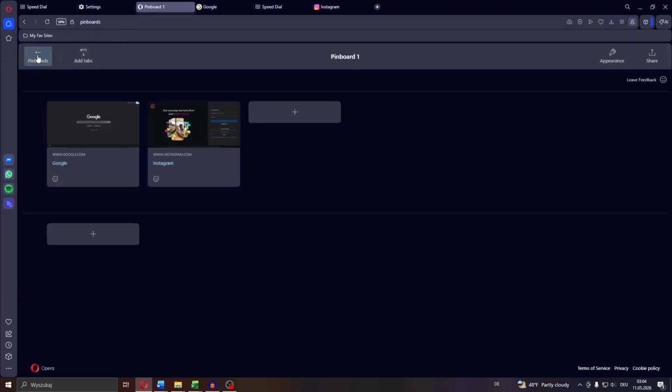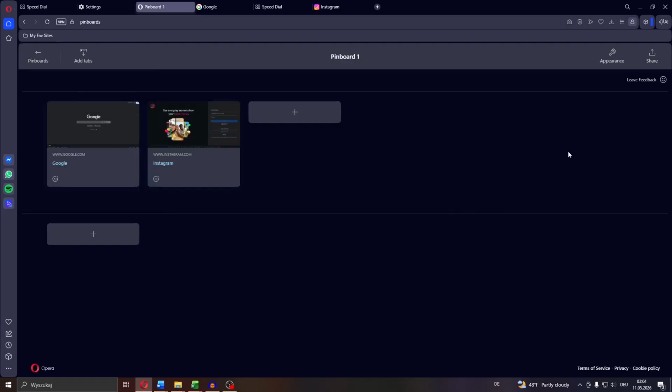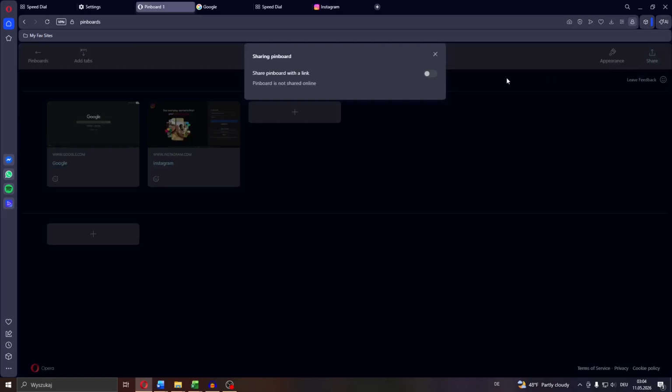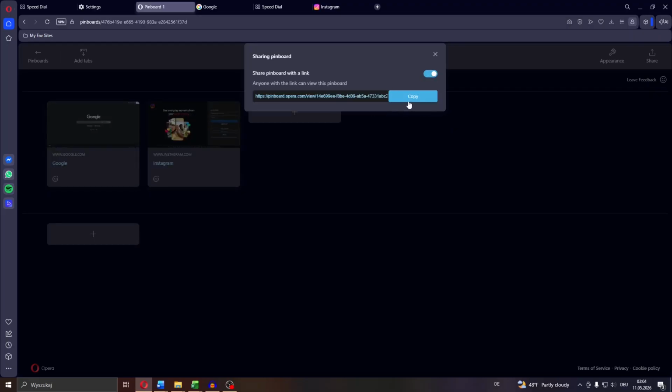Next, select the given pinboard here from your list of pinboards. I will go with this one here, and you will see that share button in the top right. And here guys, you can create a shareable link for the given pinboard by clicking into this button, and then you will see that link here. You may copy it to a clipboard and use it, for instance, to invite your co-editors or contacts to look into your pinboard, and that's it.